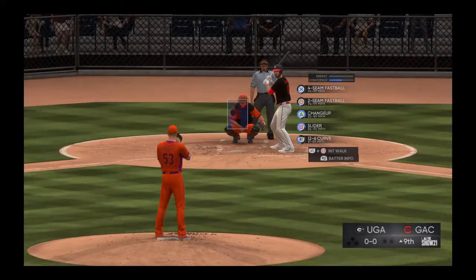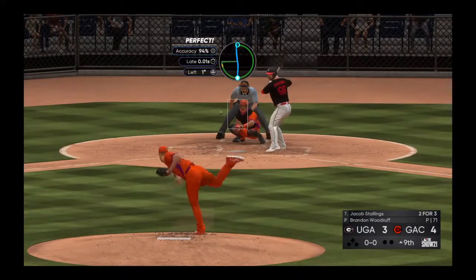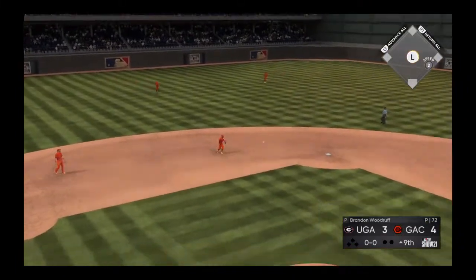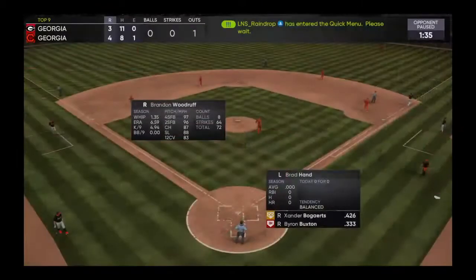Now here is Jacob Stallings. He flew out in his last AB. Stallings, as he grounds one briskly to short. Throw on to first for the out, and that is how the 9th inning gets underway.